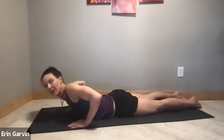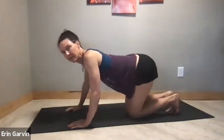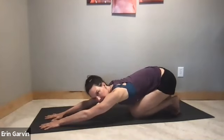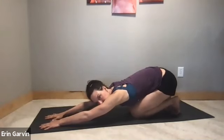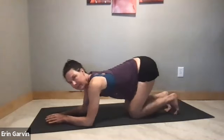Now again, child pose, but this time, if you want to pull your toes under, it makes for a really good foot stretch. And then your arms go long. 5, 4, 3, 2, and come back to the belly down.